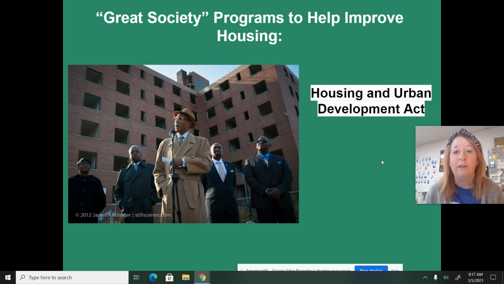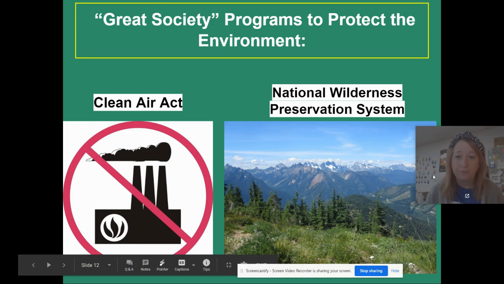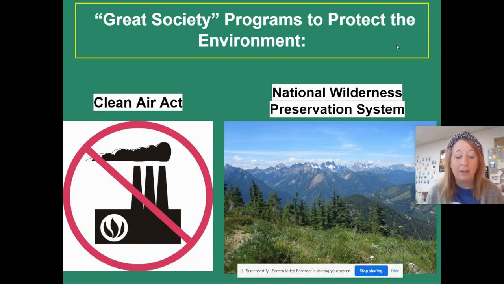Housing and Urban Development is actually now today a government agency and a cabinet position. But what the Housing and Urban Development Act, or HUD as it's known, did was create affordable apartments for low-income Americans. It also provided money for landlords to rent private apartments to low-income Americans as well. And it also provided money to low-income areas to create or improve community centers and parks in low-income neighborhoods. And then, believe it or not, LBJ also tackled the environment.